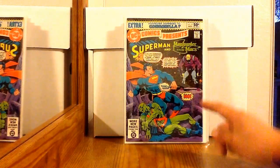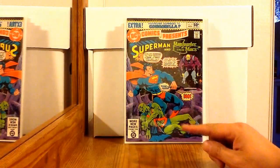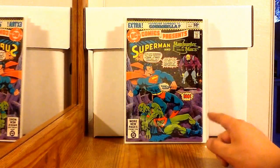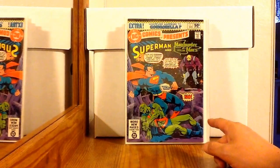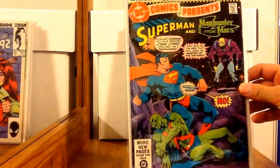He had this on the wall for $25, and I went across to the overweight guy, I forgot his name, but he had it in his dollar box, so I'm super happy to have it. It's just weird to me that directly across from the guy selling it for 25 bucks, I found it for $1, and it's a really high grade copy.